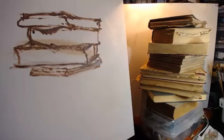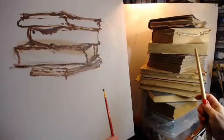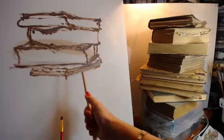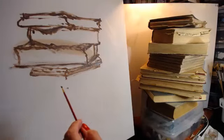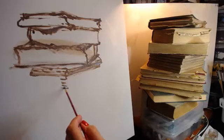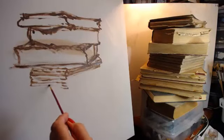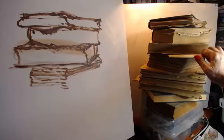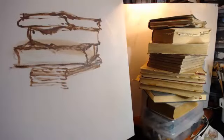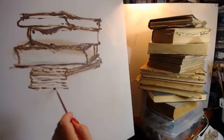So we've got 1, 2. The third one is again, I think there. The best thing to do is probably measure all of them. That's about right. And we need 3, 4, 5, 6. So we know we need about 6 of those. So we can just get those in there. And we can measure that across to make sure that it's about right. It's not far out, not for a quick sketch. And then that's the last one. And the last one, I think the angle's not so bad.